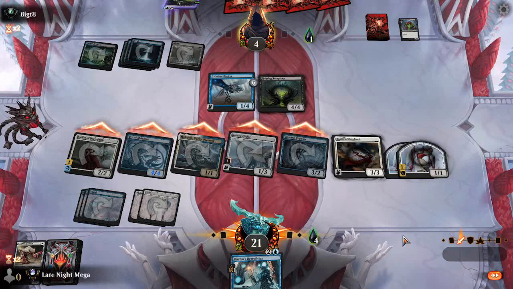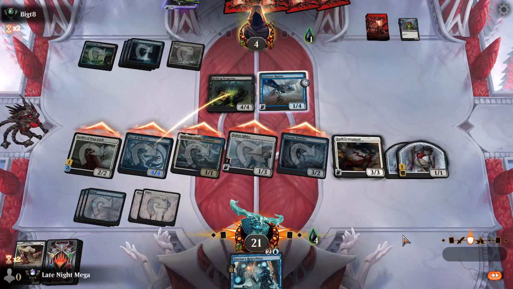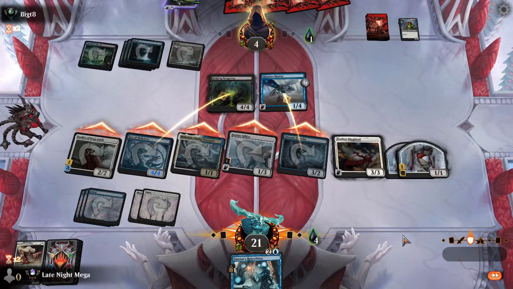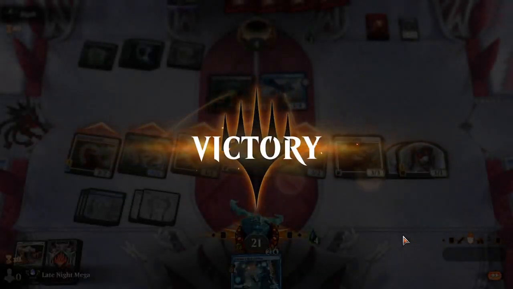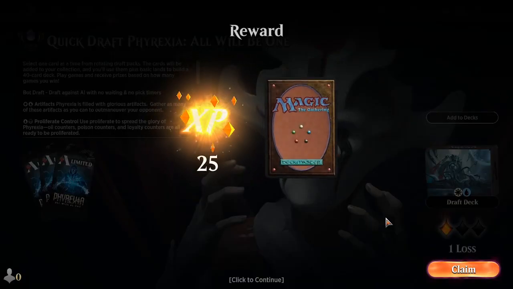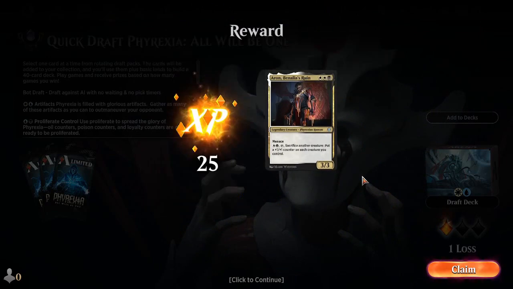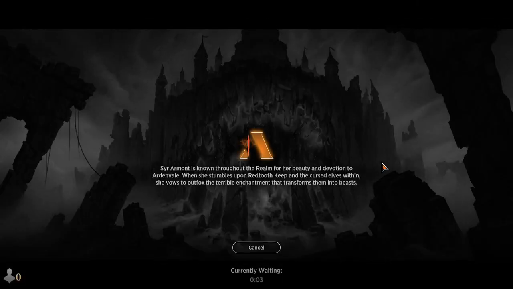And Rar. You can block the 2 biggest things and you still lose. Yep. Opponent realized it. That Chrome Prowler is surprisingly nasty. Oh, Aaron, Benella's Ruin. Oh, we're at 5 wins already. Well, this is cool.